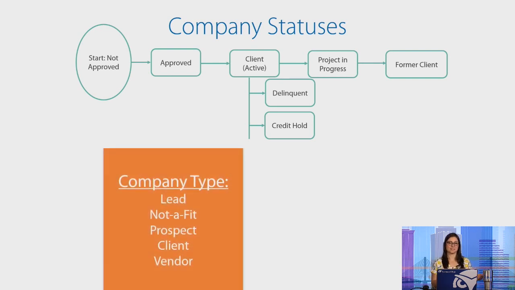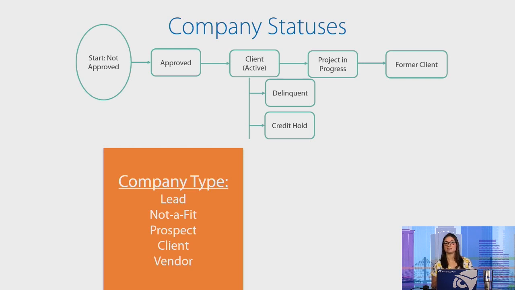Now, company types, on the other hand, these are the ones that indicate their status in the sales process, like where they're at in our sales funnel, how we've been working with them. You'll notice that vendor is one of the options here. You may think that vendor doesn't totally make sense for a sale process, but we wouldn't want to list a vendor as a client, and we wouldn't want to list them as a prospect. They're not someone that we're going to be reaching out to and trying to sell to, or someone that we want to be sending our newsletter necessarily, but they are still a company that we work with and we want to have documented and manage. So we list them as a vendor.